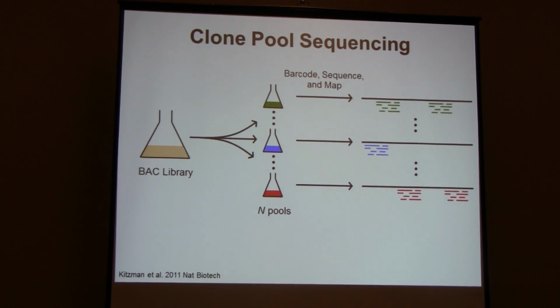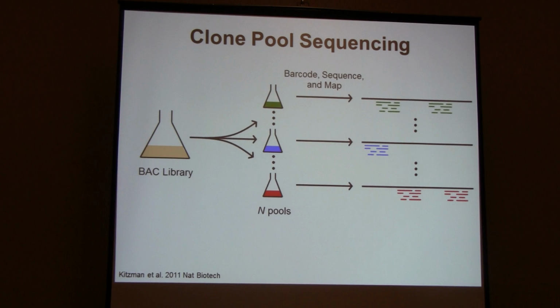And this barcode is going to be distinct from the barcode that's affixed to all of the clones within the blue pool here. Once these pools have been barcoded, I can then pool the pools, and we can perform sequencing en masse. When I get the sequencing back, I'm able to use that barcode sequence to figure out which pool each sequenced read belongs to. So in this way, I can take all of the sequences that map to the green pool here, and I can map those back to the human reference genome.